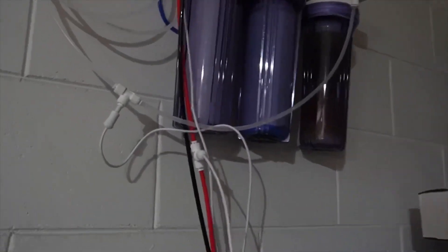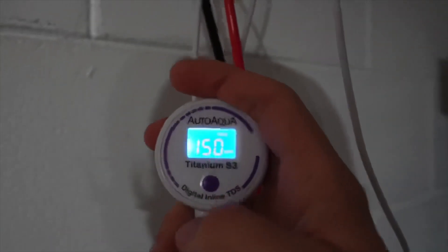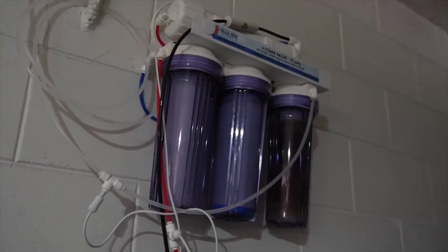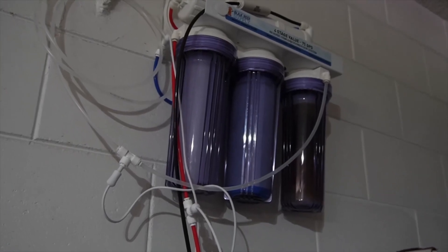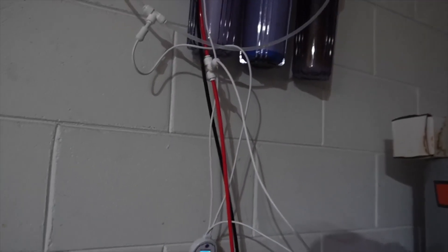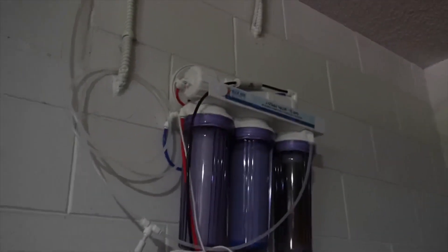Here's our RODI system — it's in our garage. It's the Bulk Reef Supply one. It's supposed to come out at zero parts per million. Ours comes out at 150 parts per million, so obviously these cartridges are bad and they need to be replaced. What this system does — it makes RODI water, which is super, super clean, basically distilled water. You use this to add to your saltwater tank because the salt doesn't evaporate but the fresh water does. Having 150 parts per million is not good — the tank is getting dirty fresh water. That's why some of the SPS is more sensitive and dying. So we're going to get these replaced today.